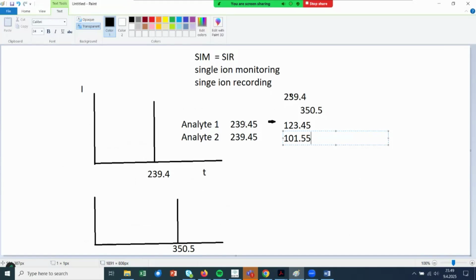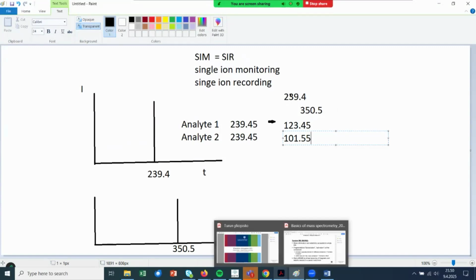Based on these differences, we can analyze very selectively. We analyze the precursor and the fragments, and if it has these, then we know it's analyte 1; if it has those, it's analyte 2. That's tandem mass spectrometric analysis and why it's very nice and selective. You can tell the difference even if the molecular weight of the original molecular ion is the same, because if the fragments are different, you can distinguish between these two analytes.